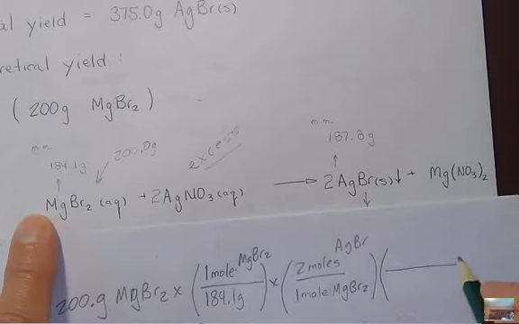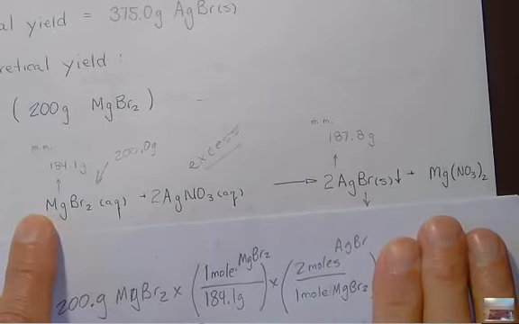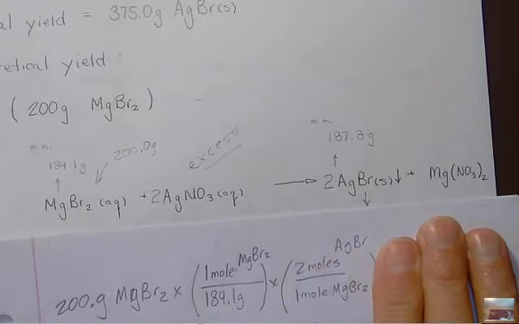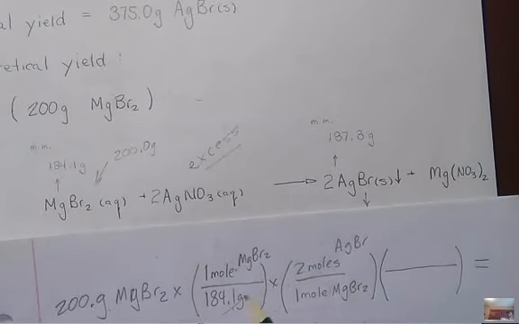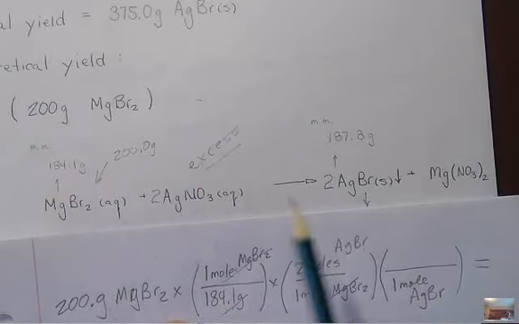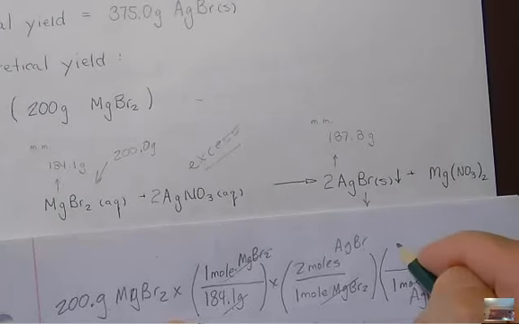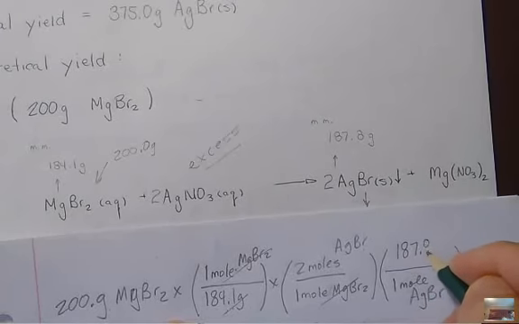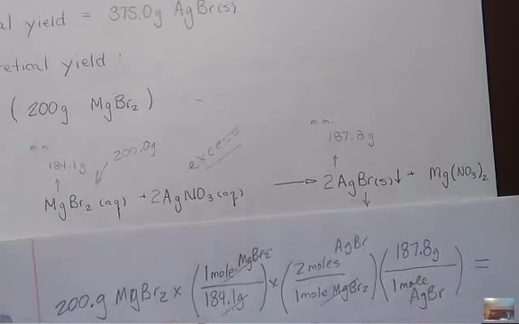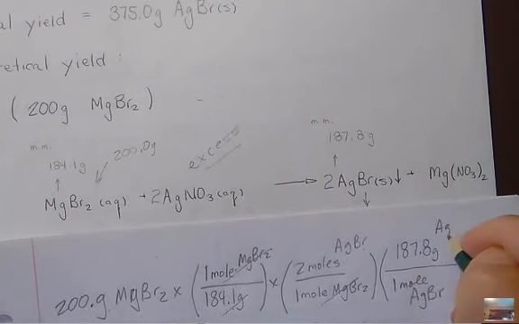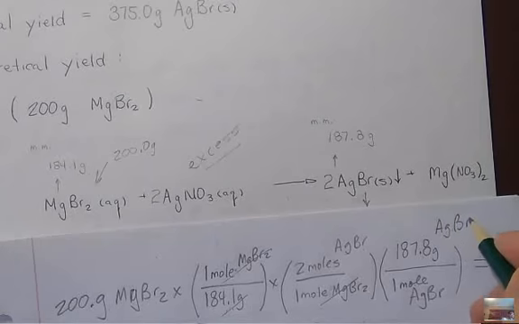Okay, last step. They didn't want to know the answer in moles right here. This would wind up in moles of magnesium bromide because grams would cancel out and moles of magnesium bromide cancel out. So how many moles of silver bromide? They want to get grams. 1 mole of silver bromide has 1 mass. Remember, on the left, you're going to be dividing by the molar mass of the old guy. On the right, you're going to be multiplying by the molar mass of the one you're interested in. In this case, that's silver bromide. So this is that. This is in the unit and the substance, silver bromide.